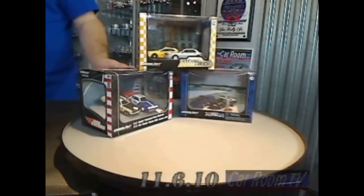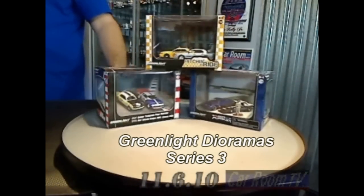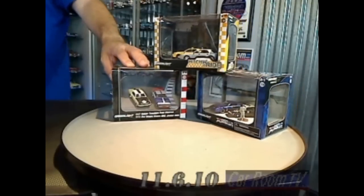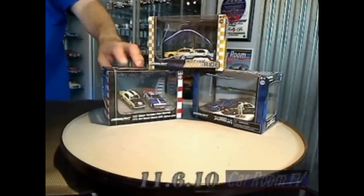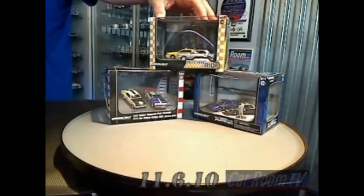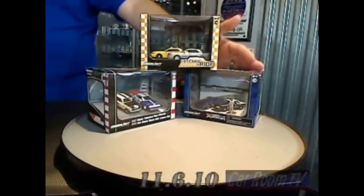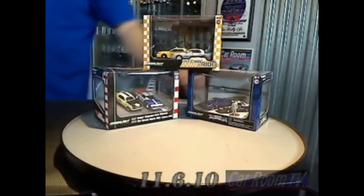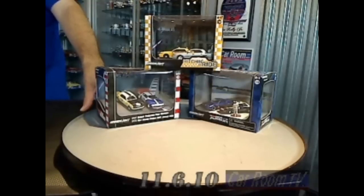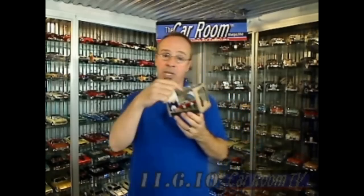That manufacturer is Greenlight. Check these things out - we like these a lot. This is their Series 3 dioramas. There are actually four pieces. The first one is the Road Racers over here in the corner - we've got the Terlingo Mustang going against Roy Wood's AMC AMX. One's a '67 car, the other one's a '72. We've got the Kitchener Ride up on top - this is a taxi next to a Ford Crown Vic. And over here we've got the Hot Pursuit, which is a Pontiac Trans Am which has been pulled over by a Florida patrol car. We've taken one out of the box so we could show you some of the details without the reflection of the plastic.